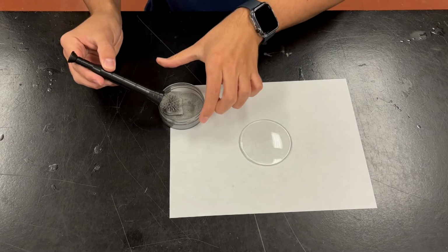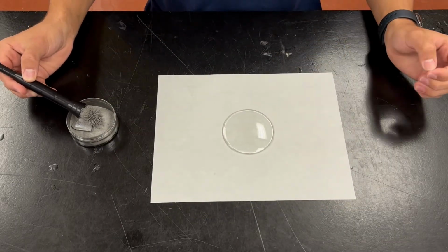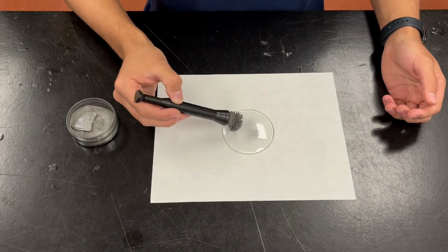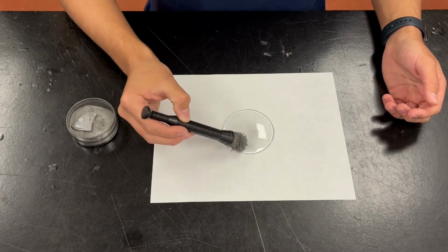Now that our brush is ready, we will apply the powder on the fingerprint. The movement we follow in this case is different from regular fingerprints. You want to make a circular movement, maintaining your hand at a constant distance from the fingerprint. Not too close, not too far. And just like that, you got it!